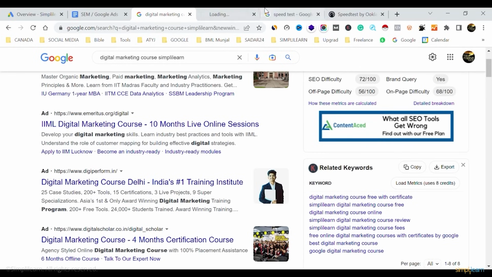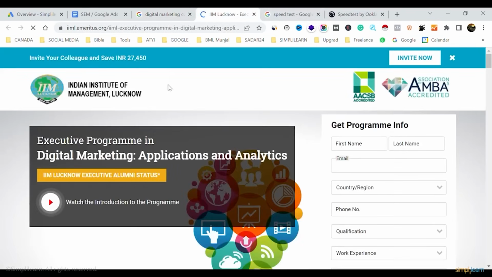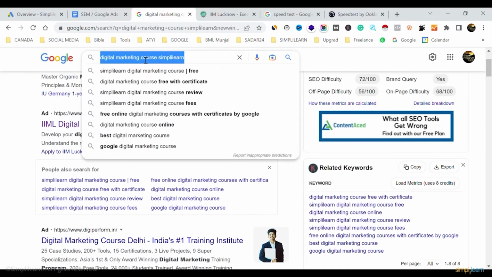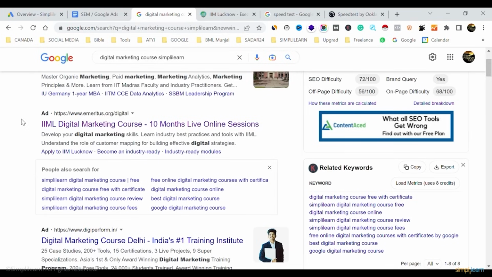I click this ad, I reach the landing page of this particular university or college, and a certain amount is deducted from this ad account, and that amount is decided on the basis of the keyword that helped to show this ad. Okay, so the advertiser must have paid something to Google Ads for showing this ad for this keyword.